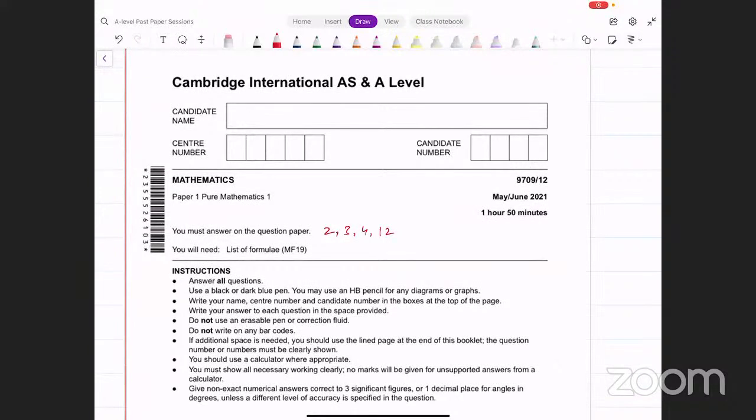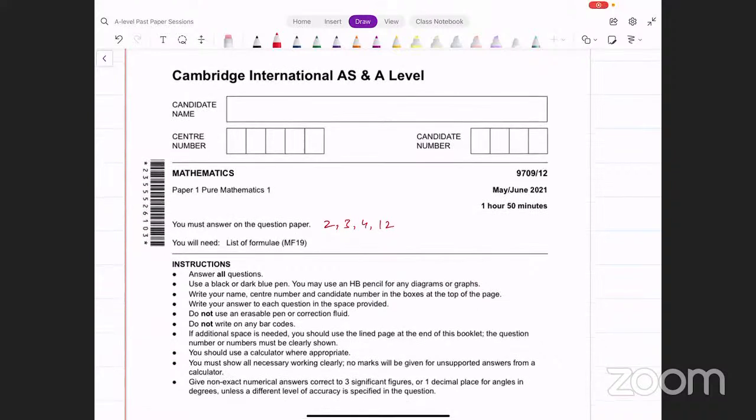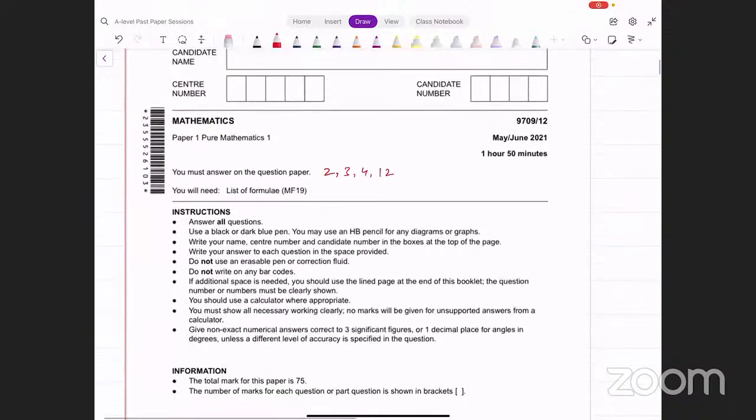Okay. Now, if you have any other questions apart from this that you're finding difficult, you can also post. You can also let me know about them. We can see if we can discuss them as well. But I think from this paper, these 4 questions are the ones that are relatively more tricky. हम ये इनसे start कर रहे हैं. ठीक है. Okay. Let's begin.